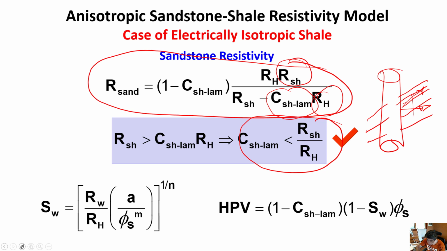Second, it happens if your volumetric concentration of shell was not properly calculated. So if you made a mistake by not choosing properly the pure shell or not using the right equations to calculate the volumetric concentration of shell, then it's also possible that you will get a negative value. And last but not least, when you chose the pure shell point, we're making the assumption that that pure shell point has precisely the same properties as the intralayers of shell that we have here within the volume of investigation. And if that is not the case, if there are discrepancies, then we can have this difference.